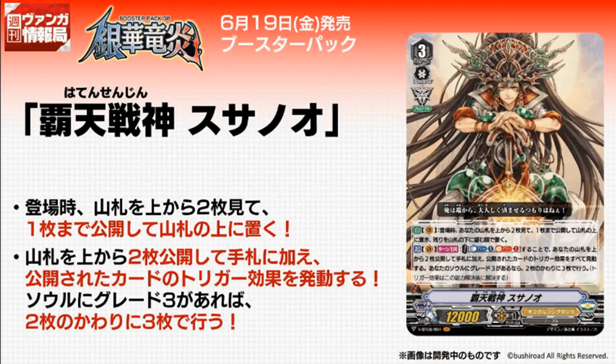Second skill, Act Vanguard, once per turn, cost, counterblast 1, soul blast 1: reveal the top 2 cards of your deck, put them into your hand, and activate all trigger effects of the revealed cards. And if your soul has a grade 3, reveal 3 instead. So basically, it's like you're doing drive checks on your main phase. And you know what? I like it.